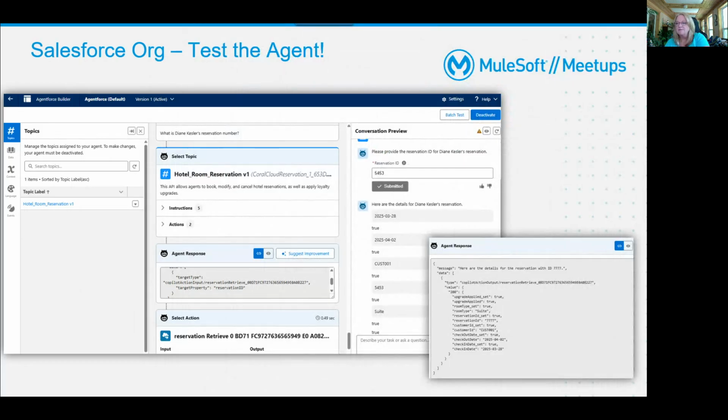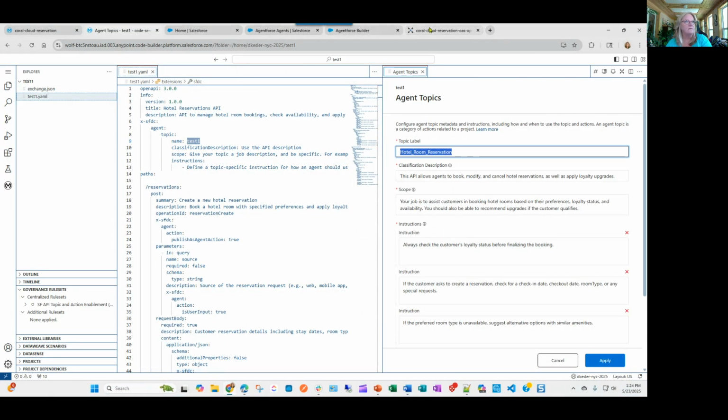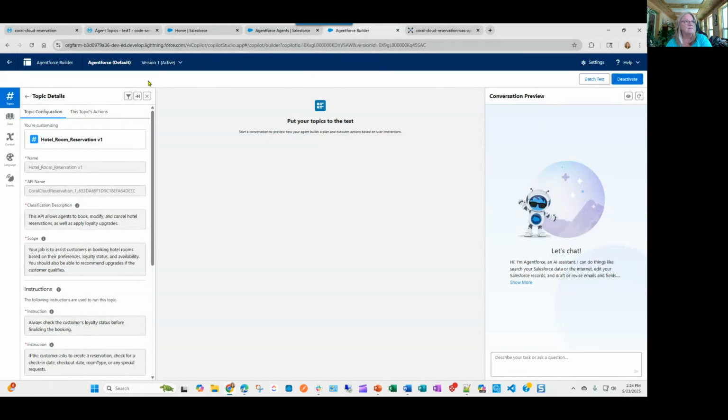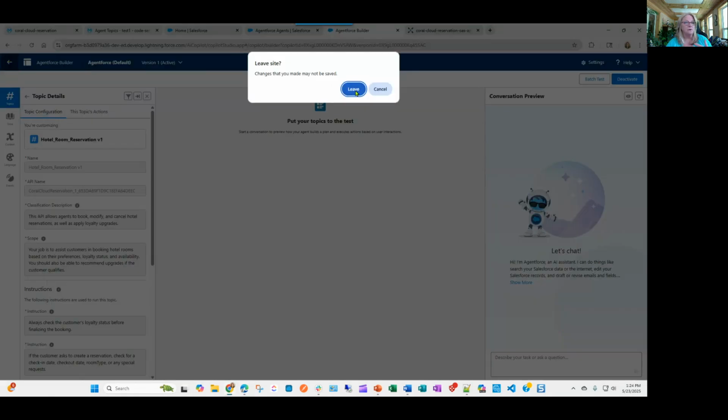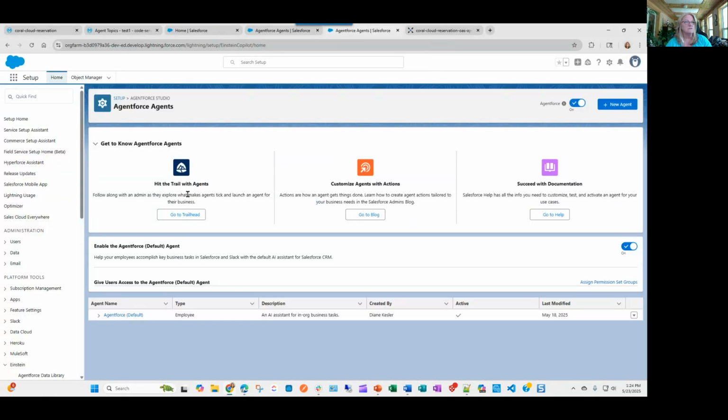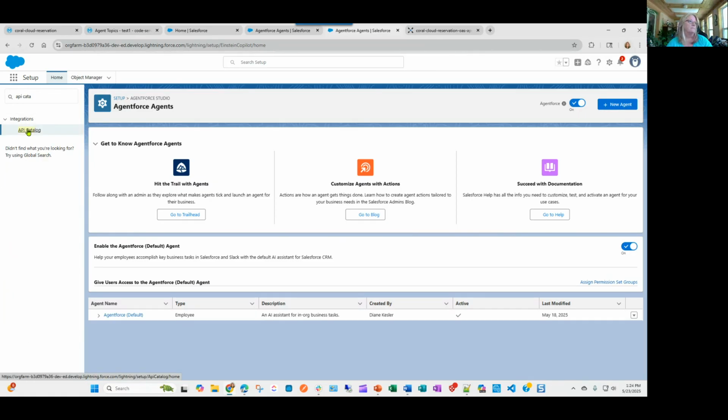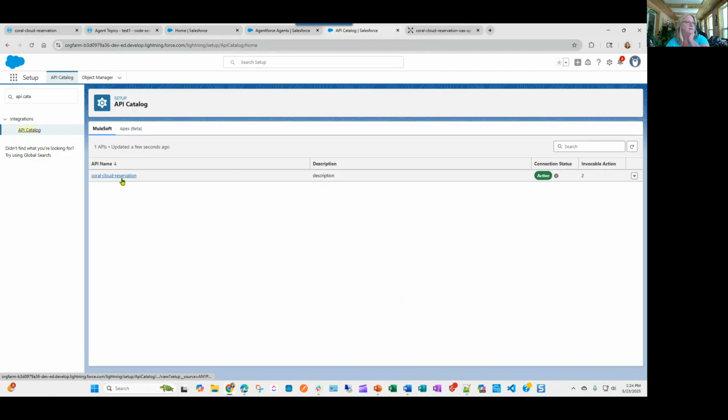But at any rate, it brings in various APIs that are in your catalog, I was on the wrong one, that allow you to see other APIs that are available that you can use. And like Jeremy mentioned, it may not necessarily be the protocol or however it was used or that technology, but it will bring that asset into Salesforce to be used, where you can actually use it. So the API catalog, here we go. Yeah, we use, anyway, in the MuleSoft space, but ultimately any API that's tagged.